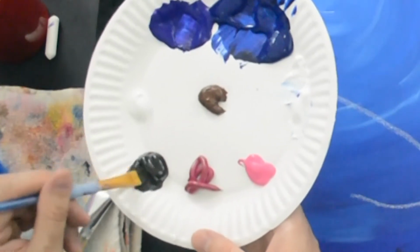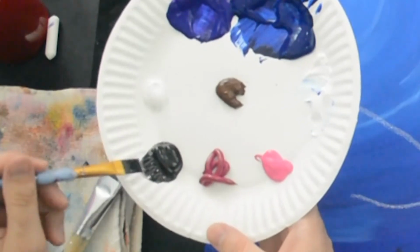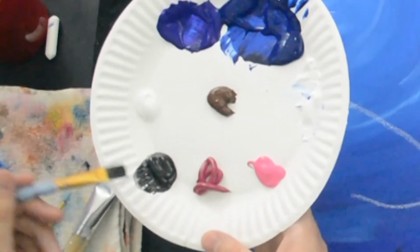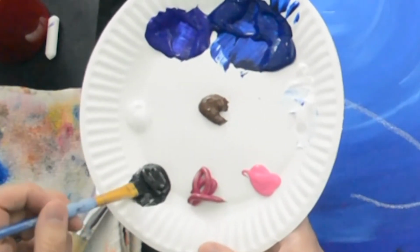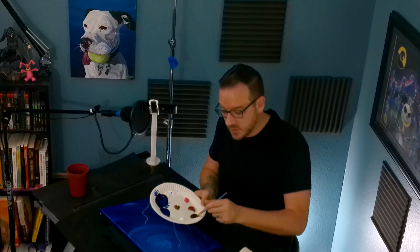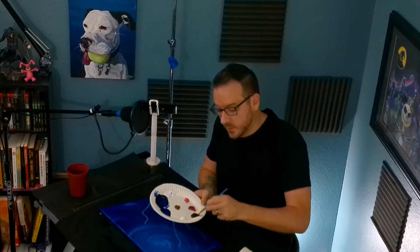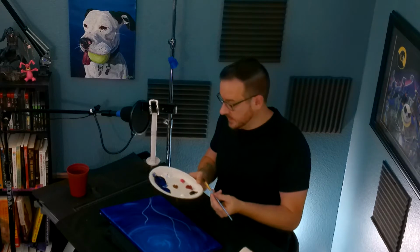But my goal with this is to think of it as maybe a 50-50 ratio. 50% water, 50% paint. As you do that, it becomes more like an ink. And then your brush that you're using, I'm using the smaller flat brush for this section as well. When we do that, it acts like an ink brush, and this should come off of our brush really smooth. We shouldn't see a lot of spots or jaggedness. And we shouldn't run out of paint while we do this either.